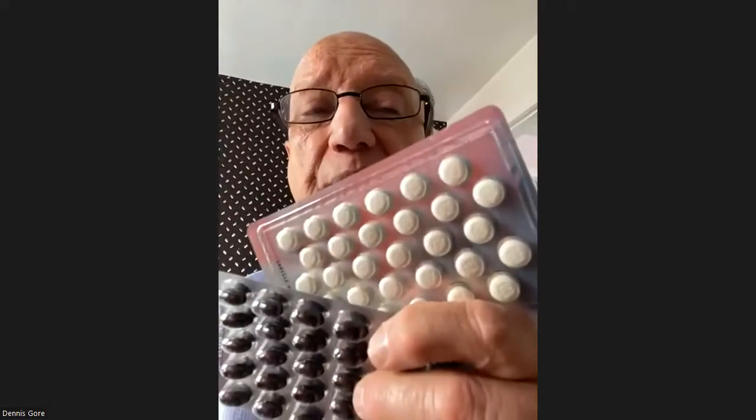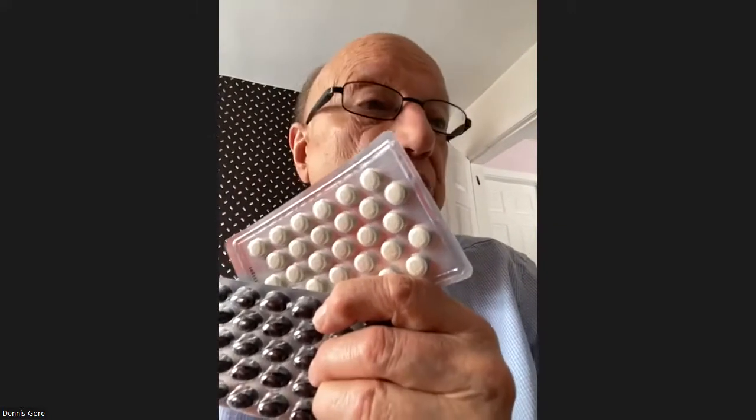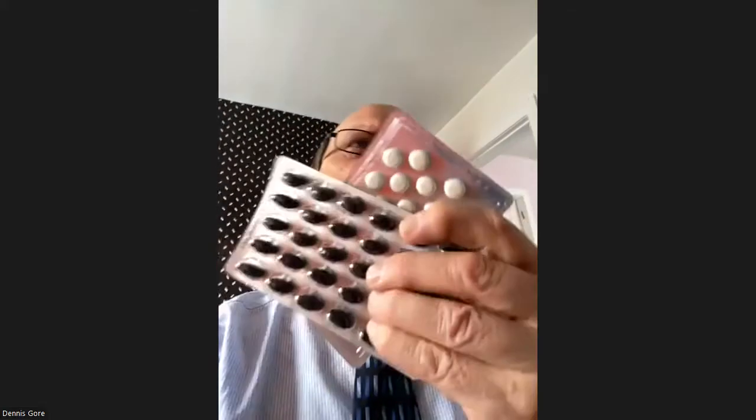And in the trials, when they followed these elderly people, the death rate, once again, from heart attacks and heart-related problems went down by half, because of the mineral selenium, of which Great Britain's soil has one of the lowest levels in the world, so our food and water hasn't got enough, and the Q10 production. As you get to 40, 50, 60, 70, 80, 90, your liver is making less Q10, and Q10 gives you your energy. To do everything that you do, it requires Q10. So you can see why the elderly people were so healthy, and their death rate and problems from heart and heart-related problems greatly dropped, because these products are literally like the elixir of life.